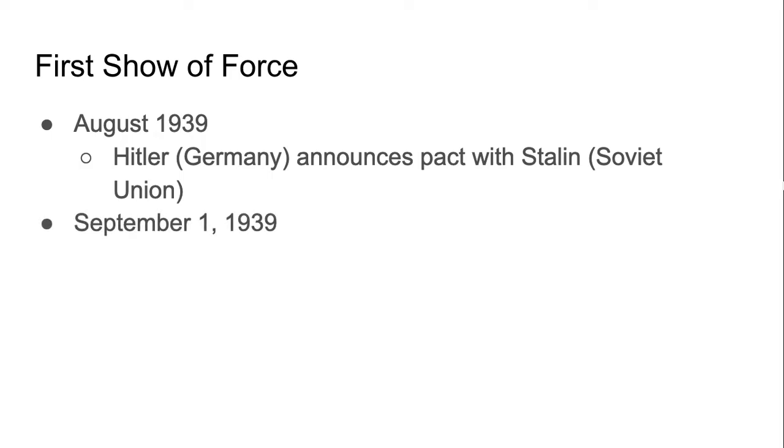September 1st, 1939, we officially have Germany invading Poland. Okay, so they mobilized thousands of troops, crossed into the border, and started to take over different territories, different cities, and people were scared or they didn't have a way to fight off these marching soldiers, these marching troops, and so Germany was easily able to come into Poland on that day.